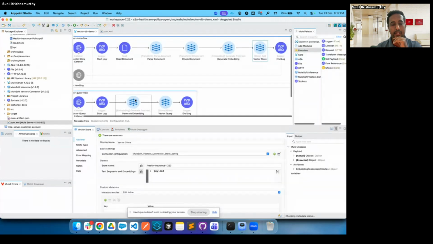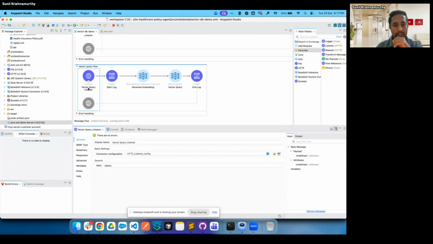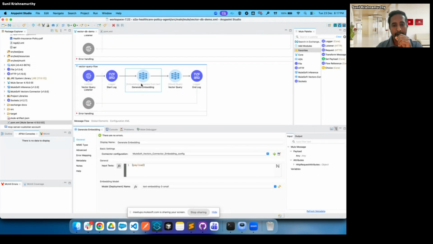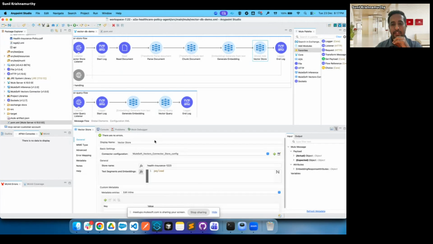Okay, that's the flow. And coming to the query, I'll send a query here, and the input query, I will embed it and query the output. What I want to show is the storage.